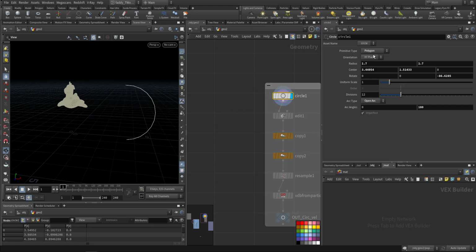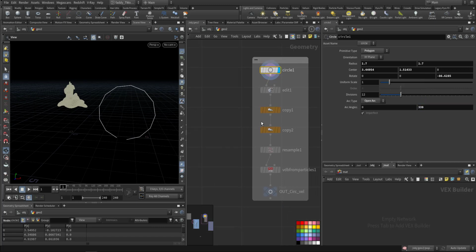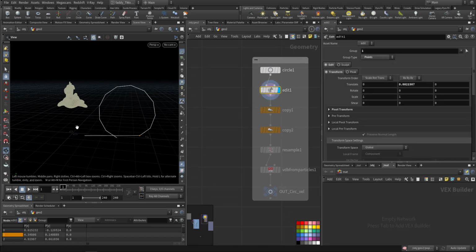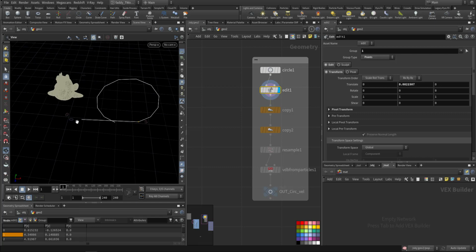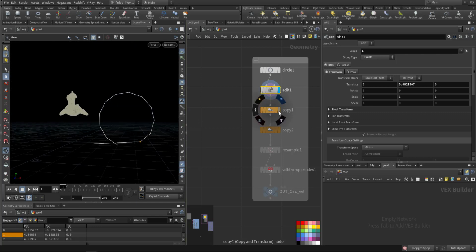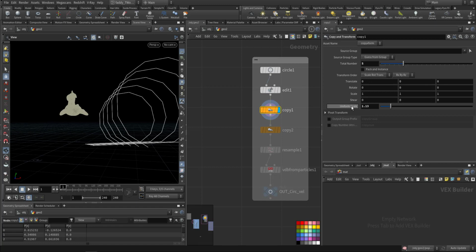It's initially a circle. We make it a polygon and we make it an open arc, not a full 360 degrees. Let's increase it more. Let's do it like this and see what will happen. Okay, and we extend it, because if you cross it, the particle will cross. It will narrow. So I just keep the space. Okay, this is by edit volume. We copy and we play with the instance.